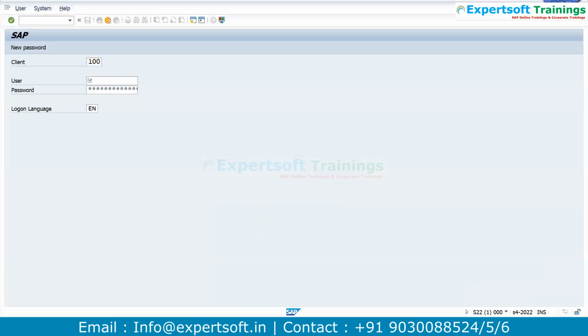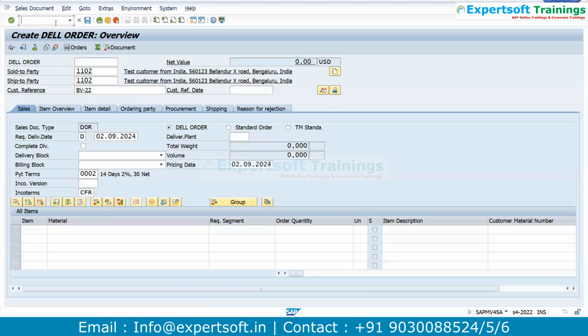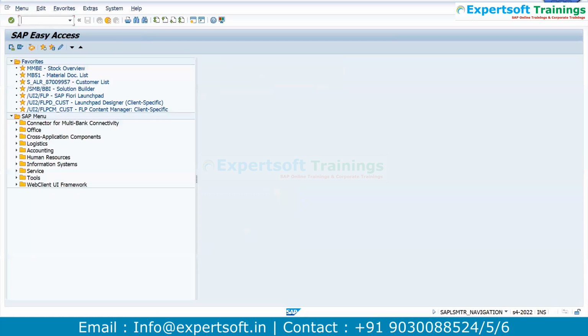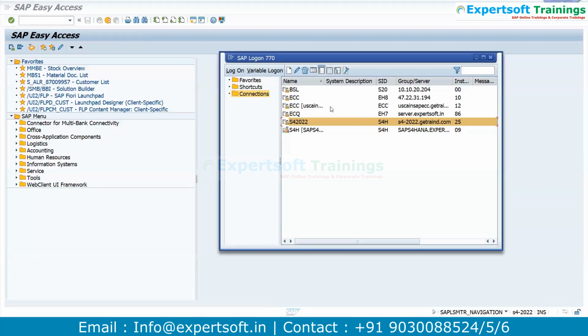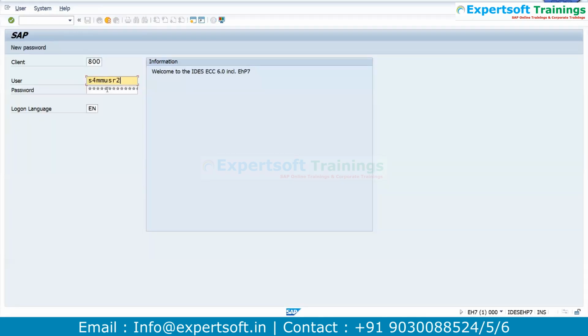Let me show you the transaction code. Whatever we are discussing, whatever you are seeing on the screen, the same thing you can see in the transaction code. Oh, the client is locked for data input. Okay, this client is locked. Let me open the ECC system and show it to you.